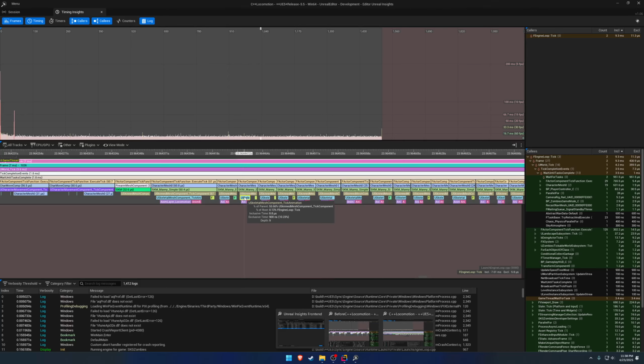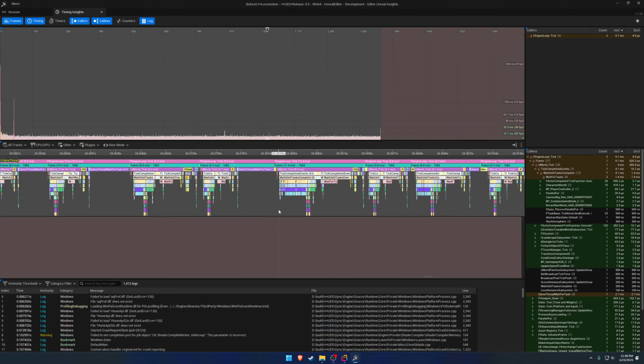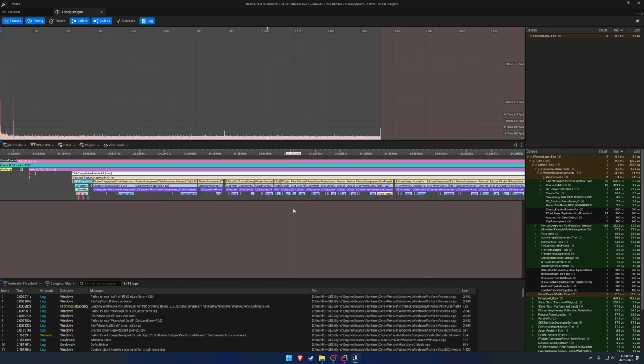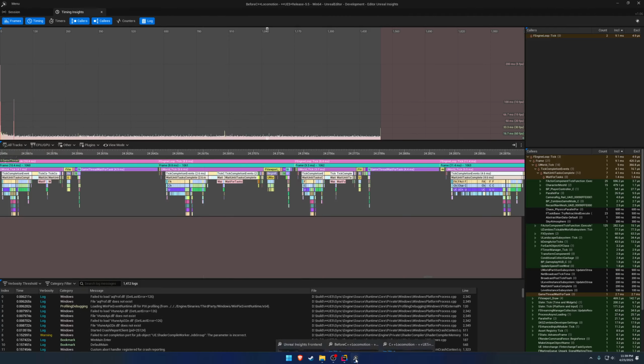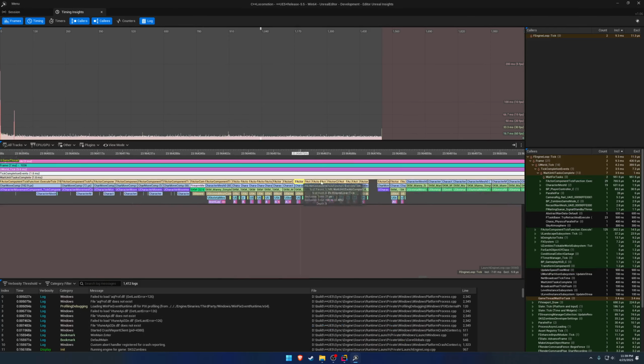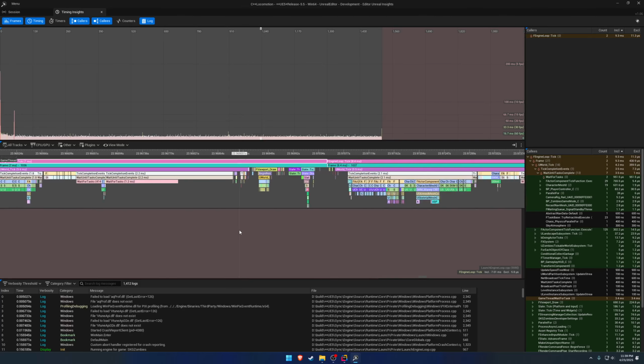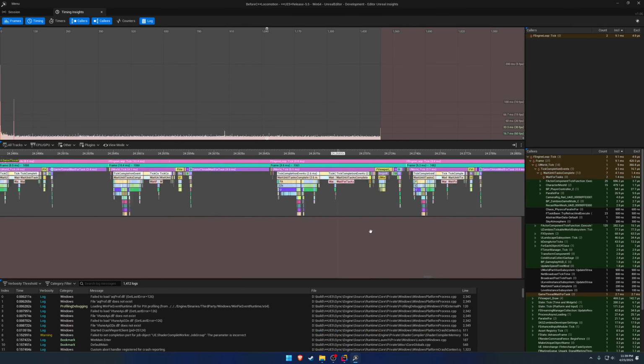Oh, wait, I read the wrong time, didn't I? So 9.2, 8.8, 9, 9.2, 11. So 15, then back to 9. So we'll just say around 10. So 10 to tick the animation with the C++ locomotion. And if we head over to this guy, we'll select a similar frame. So that one was around 8. Was it 8 something? So 7 for that one. So yeah, just 7 and 8.